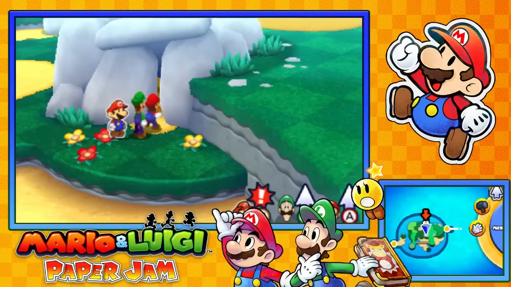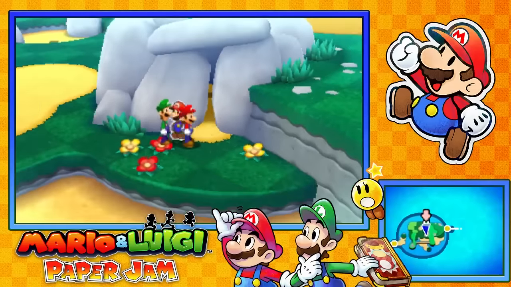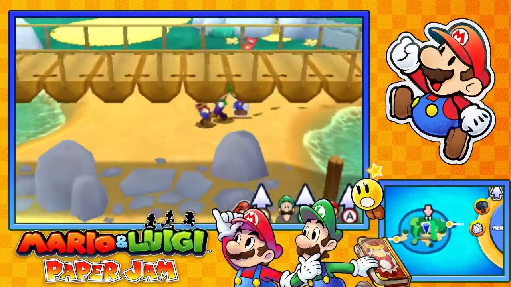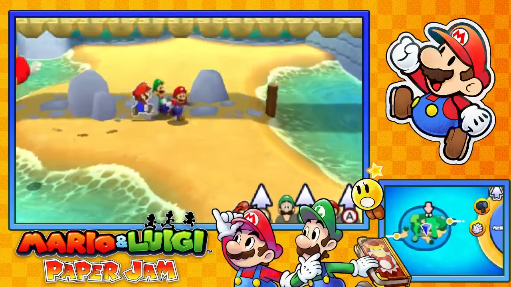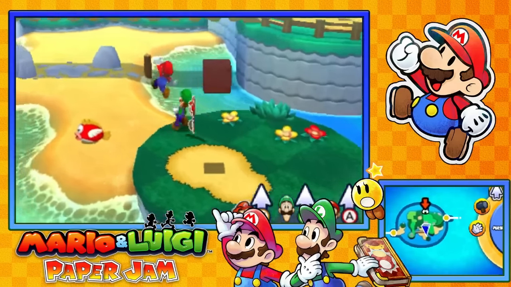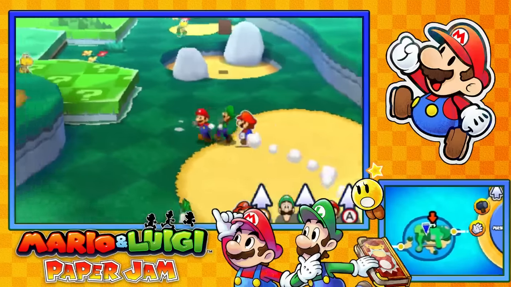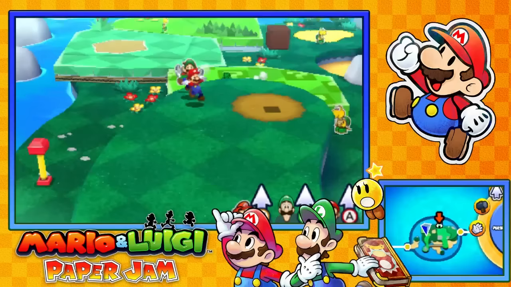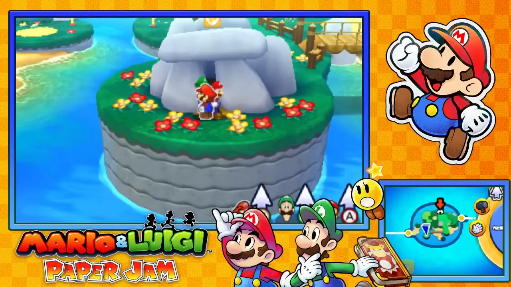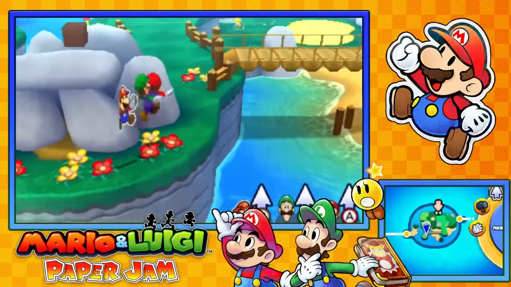Mario can go through this crack. Oh, it's just a block there. Super candy! Nice. Oh, there's a bridge. How do we get to the bridge? Stupid fish, leave me alone. Leave me alone, I say. I need to go all the way around, I think. This way, there we go. Ooh, paper block. So let's get that. If we can get in. Super nut. Ooh. Now that I like.